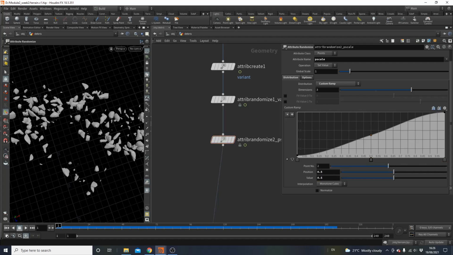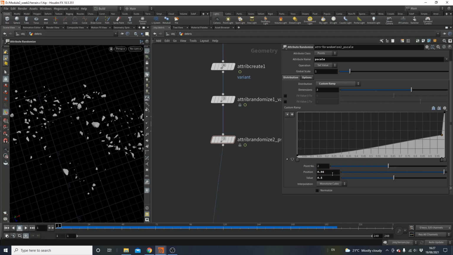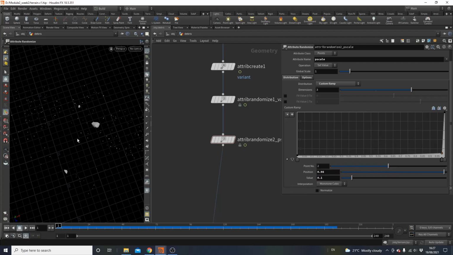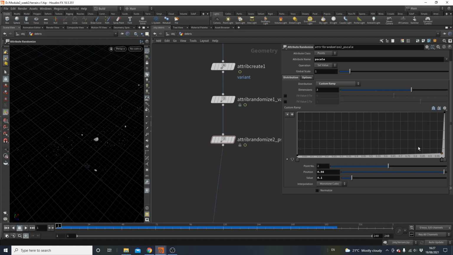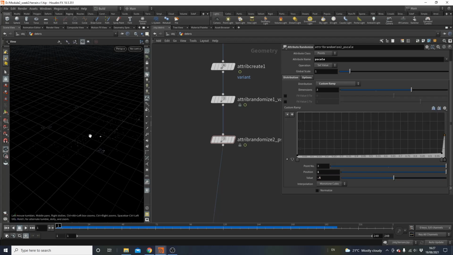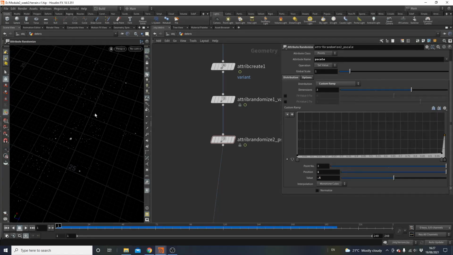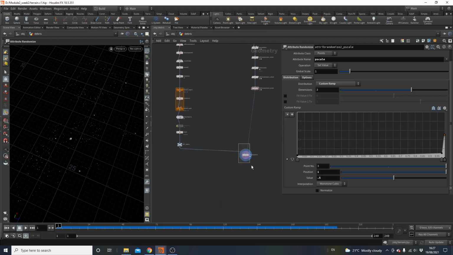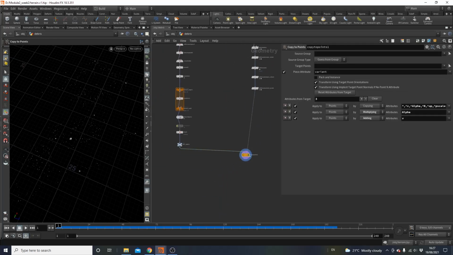The next one will be at position 0.98, so super far, almost at the end, and the value will be 0.1. Okay, so something like that, and then these pieces I don't want to be that big. Do them just 0.5. Okay, so we've got lots of small pieces and then just 1 or 2 big pieces. The scale obviously depends on the scale of your scene and everything.